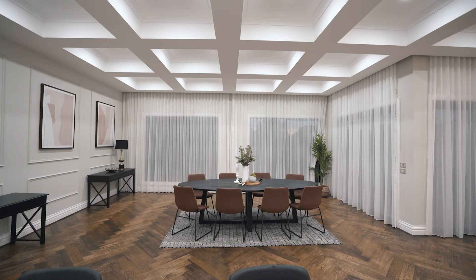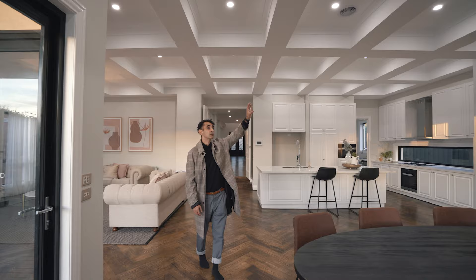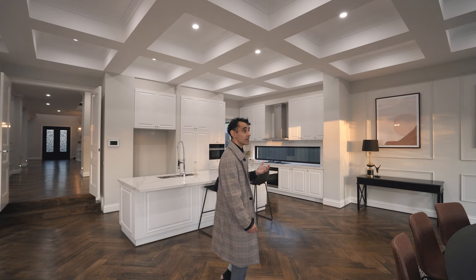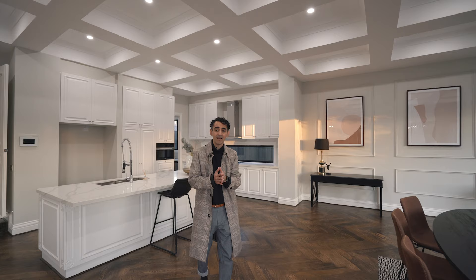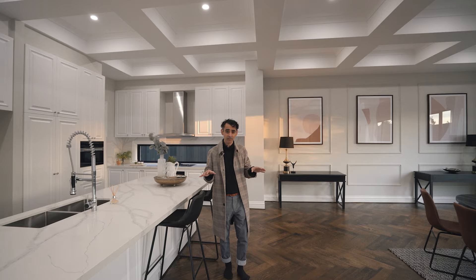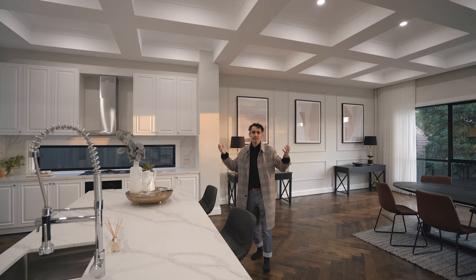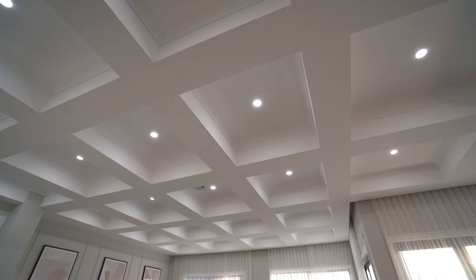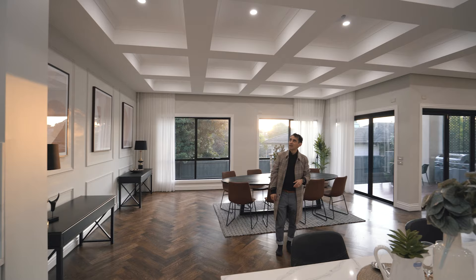This enormous dining space is incredible. And I don't know if you've noticed, but the coffered ceilings are quite special. They exude not only luxury, but also come as an incredible handy tool for acoustics in the room. Even if you're an absolute minimalist — and I think the interior design here has done quite minimal — you don't get the massive echo that you get in houses that don't have this. What they've done is put the down lights inside all of those little squares, which really gives a sense of order in the ceiling.